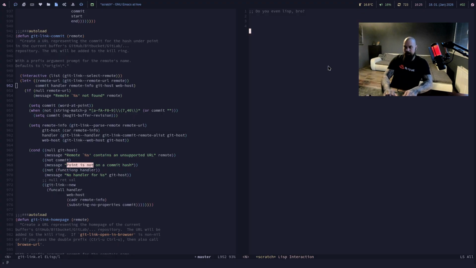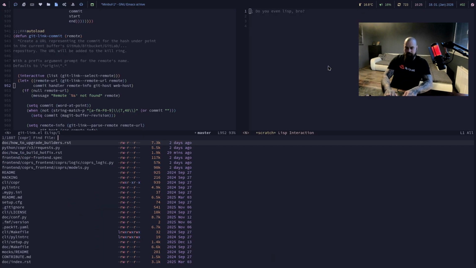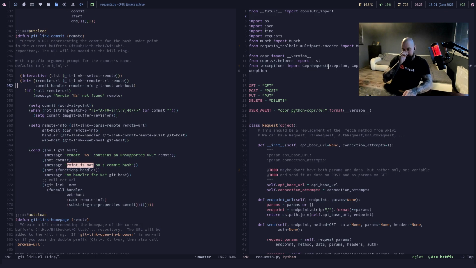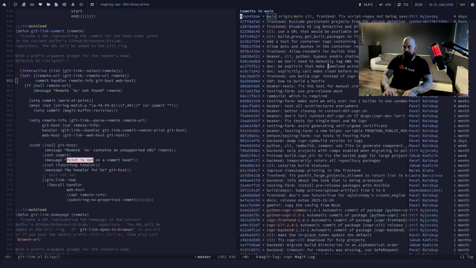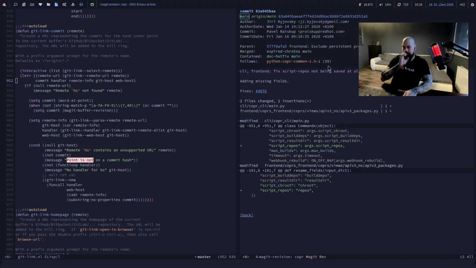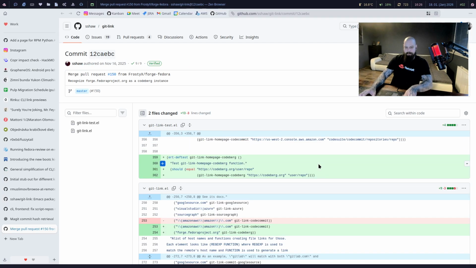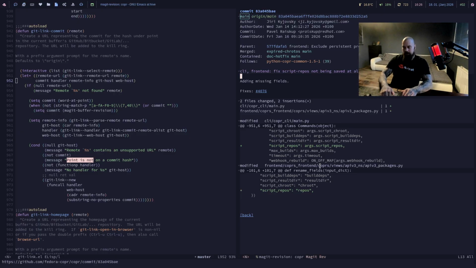Anyway, you know what? Let's do this on actually some project I know, so we can be definitely sure, right? Let's open some commit and let's do git-link. It opens, it seems it opens correctly. Now, I think we previously had a problem with merge commit, and I hate merge commits, so I don't want to bother with it.